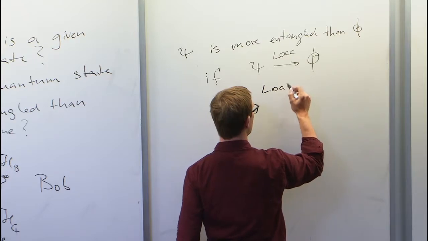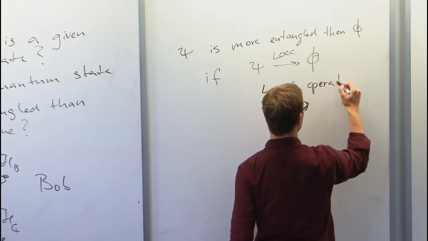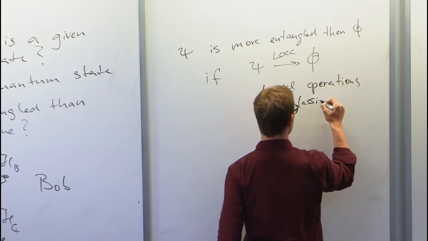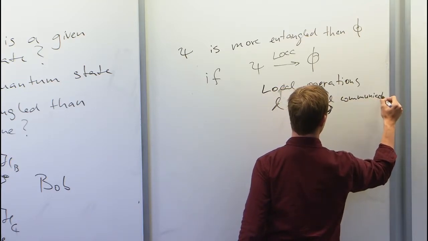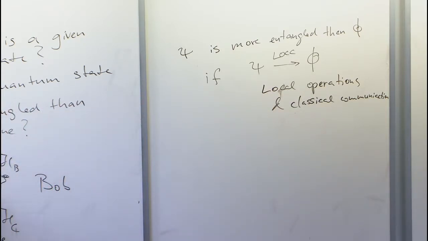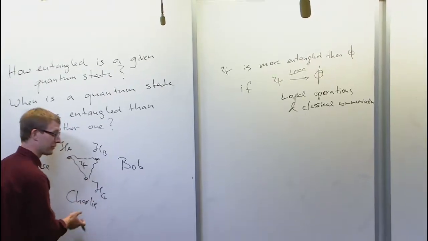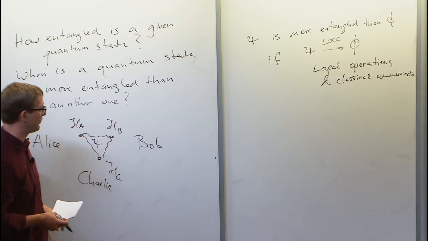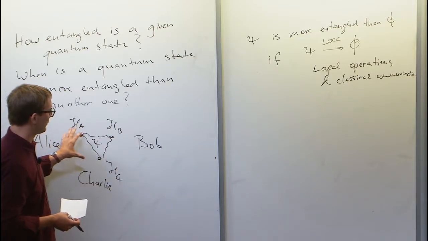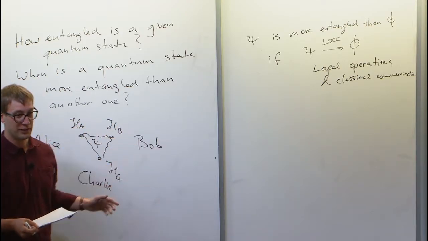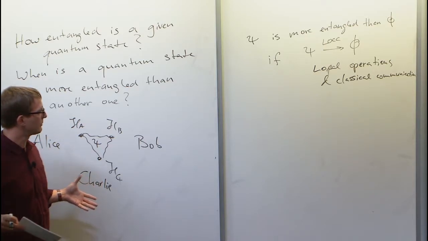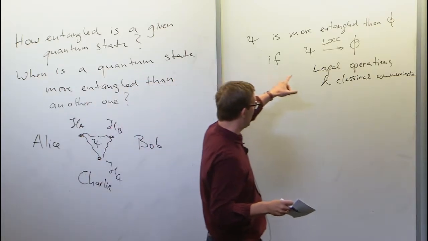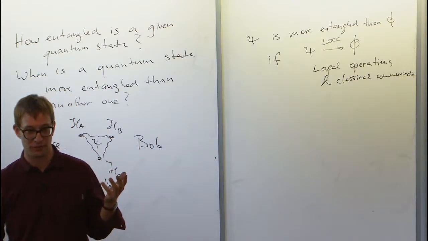So we think about it really literally. Alice has some lab, maybe here in Berkeley, and then Bob's got a lab down in Stanford, and my friend Charlie Marcus in Copenhagen maybe has also a lab. They each have a particle, and these particles are correlated, and their correlation is described by this quantum state psi. Now they want to transform psi into another state phi. What they can do is everything they can do in their lab, particularly all these projective measurements, and they can classically communicate, meaning they can phone each other on a regular phone.